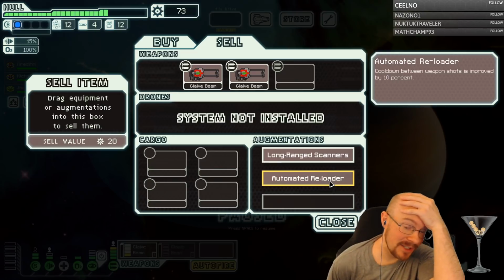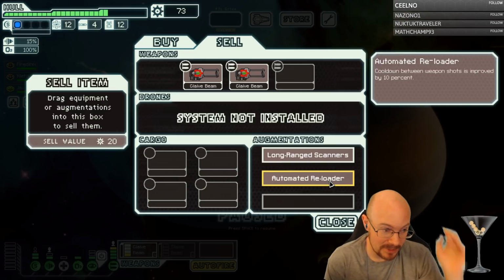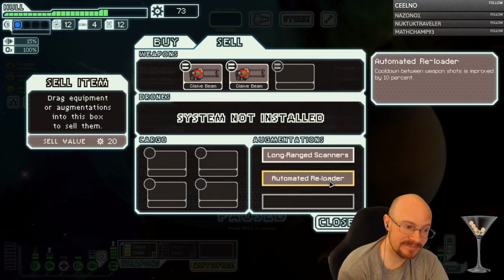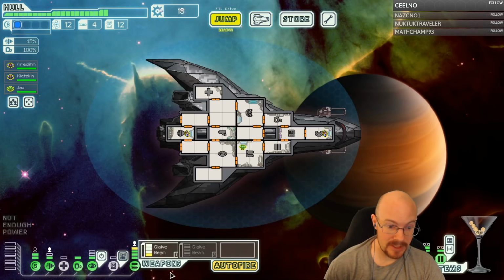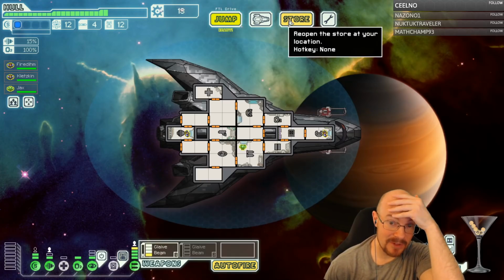I guess, do I sell the automated reloader to keep the double glaive? God, that feels like the wrong build. What's more rare? Definitely the glaive beam is more rare. All right, I won't sell it. I honestly think this is the wrong play, but here we go. There it is. So now I need power, because we have no power.